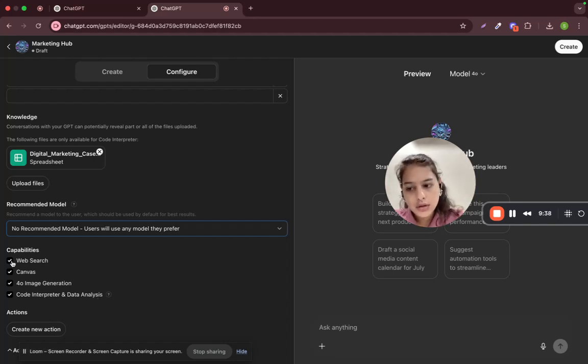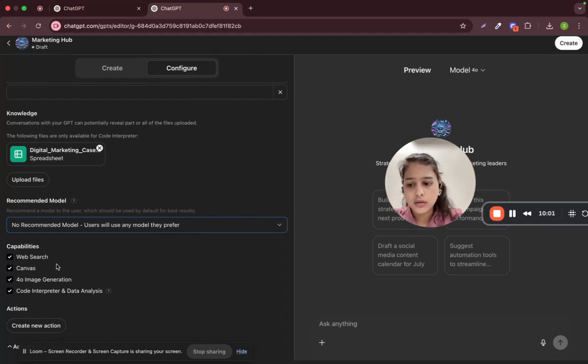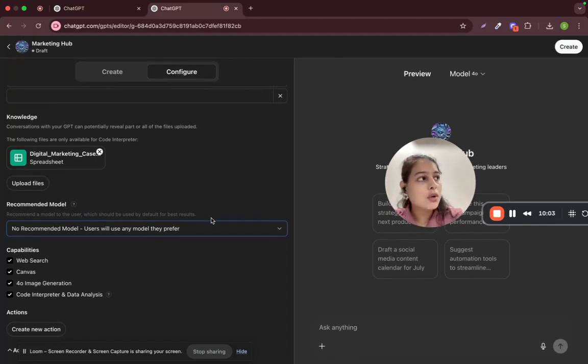So if you enable web search, canvas, 4o image generation, code interpreter, and data analysis, then it can give you results from different platforms as well. Web search is the search engine data. So whenever you put down any query according to your need, it will give you an answer while searching from the search engine as well. Okay, so this is how you configure.